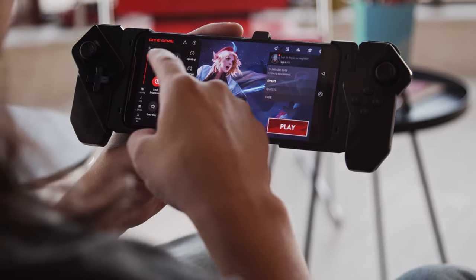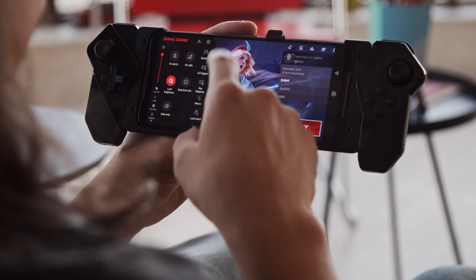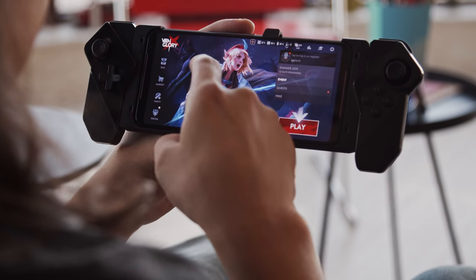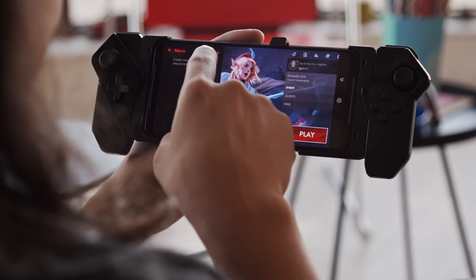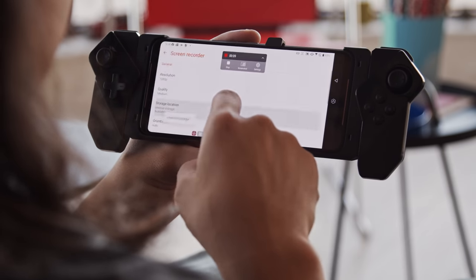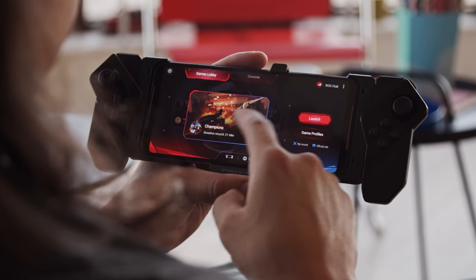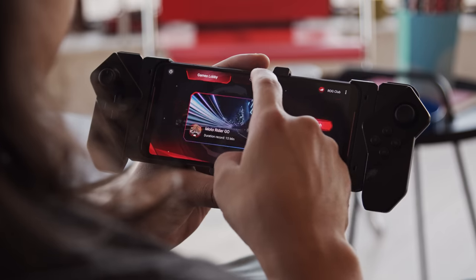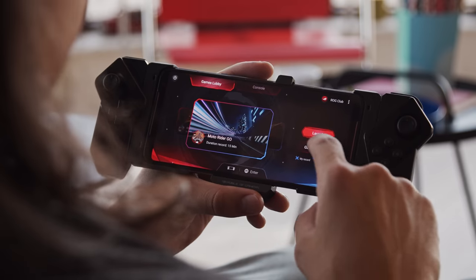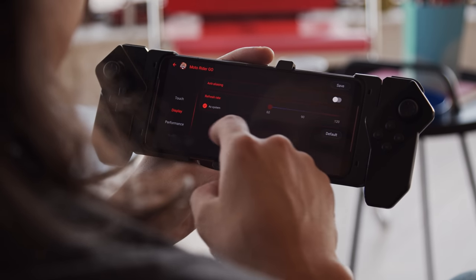One handy menu available in-game is the Game Genie. It slides out from the left side of the display and gives you a host of gaming options. If you want, you can enable a floating toolbar that gives you real-time info on your CPU, GPU, temperature, battery level, and FPS. You can map your air triggers from here, and impressively record macros as well, to map complex touchscreen input. There's also an onboard screen recorder to capture your gaming feats, and it's customizable as well. Going even beyond these options, you have an entire gaming portal called the Armory Crate — a dedicated hub for all of your games and customization options. I like the design, but I wish you could customize the look of games on the carousel, as it seems to be assigned randomly. Each game has its own individual profile where you can tweak extensive options — performance, graphics, and temperature controls are all here, among many others.